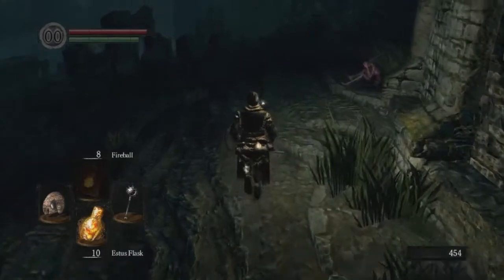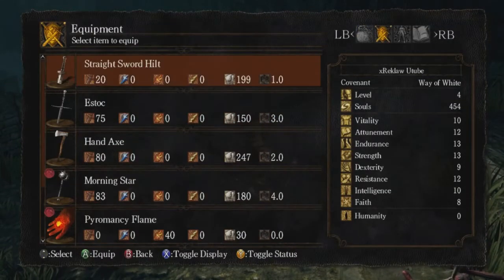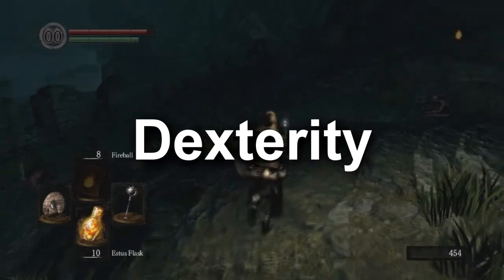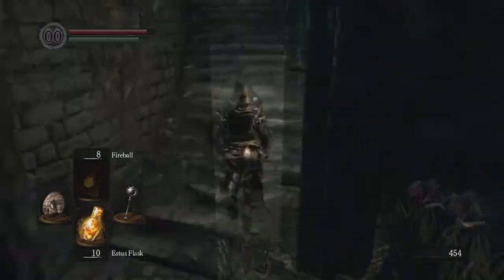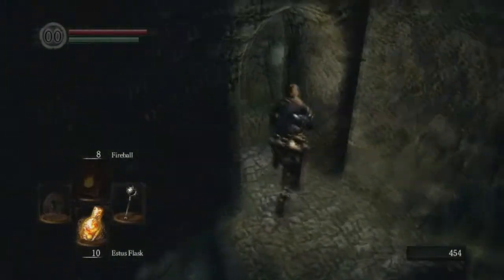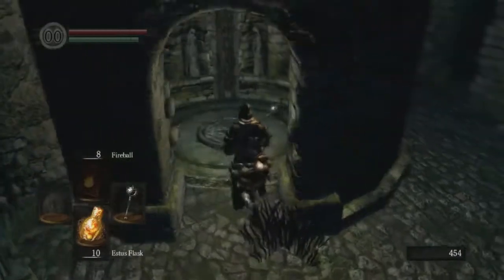And you might have seen we just got an item called an S-Stock. Let me see if I can equip the S-Stock. The S-Stock is a very good weapon in Dark Souls 2. But we need agility in order to wield it. So I'm not sure if we'll be able to screw with it currently. I am perfectly happy with my Morningstar at the moment. So let's go back up.